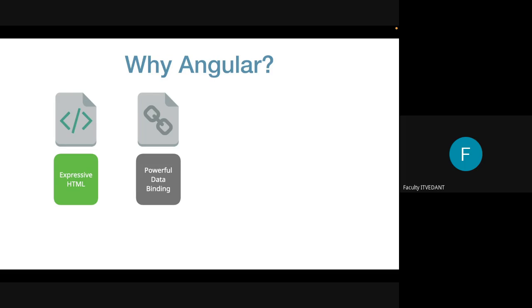Okay, and Angular data binding is very powerful, because all other languages provide only one-way data binding, but Angular provides you two-way data binding as well. That's the one extra feature in Angular. Like React also provides one-way data binding, but that's one way only, not two way. But Angular provides you one way as well as two-way data binding. We'll see this. And then Angular is modular by design.